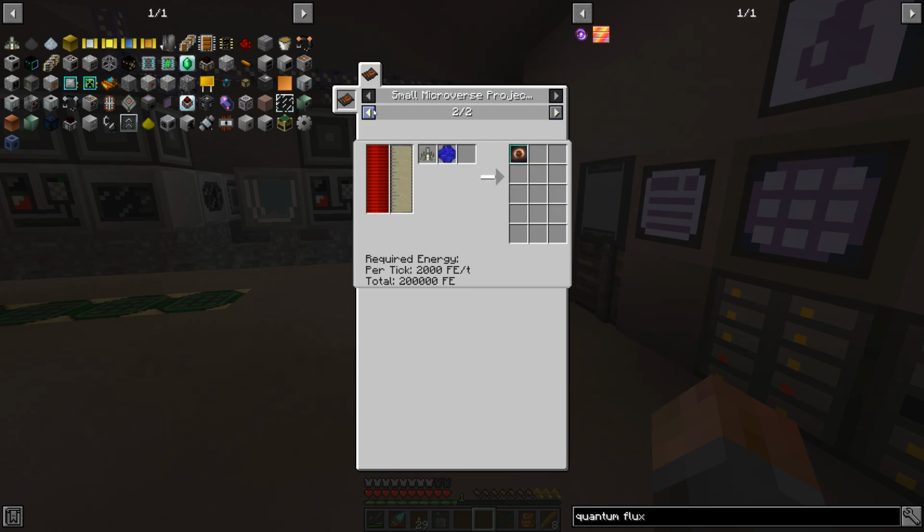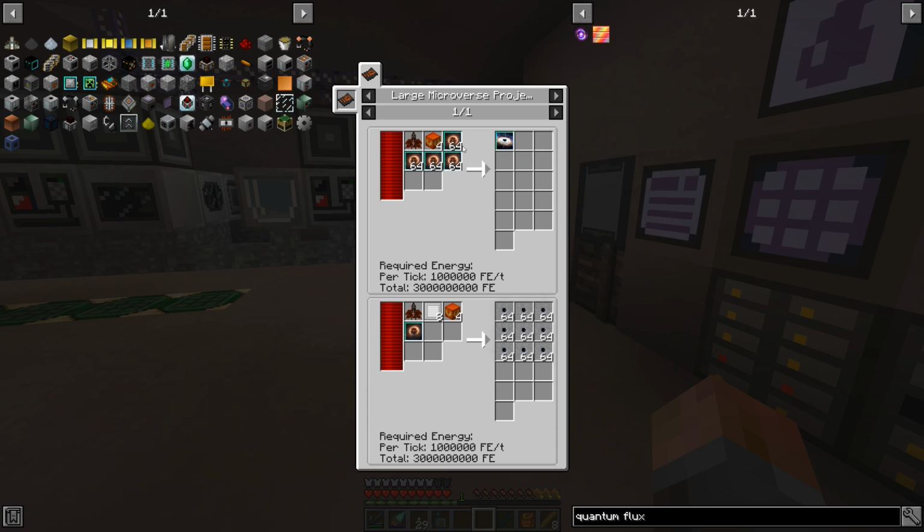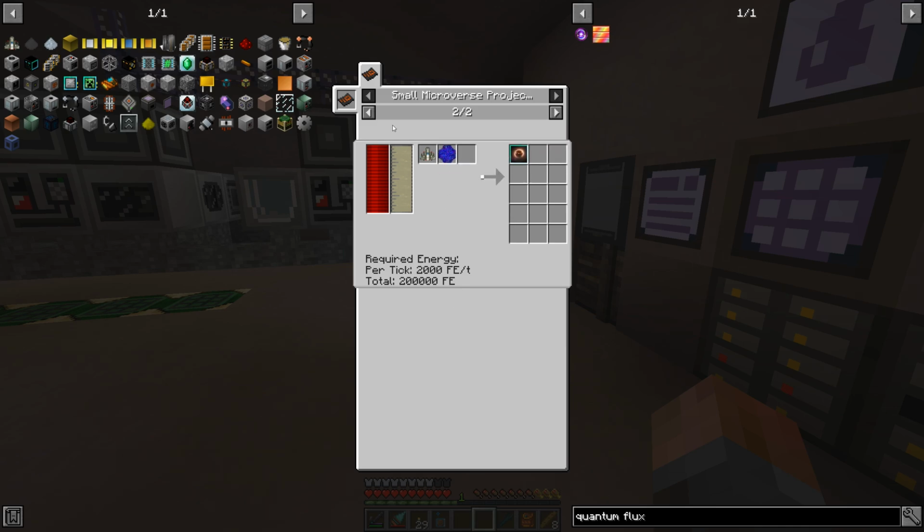Either stellar creation data, I'm not sure what that's for. Looks like it's for a higher tier. Oh, okay, yeah, it's for a higher tier to get neutronium. Neutronium is overpowered. We're not there yet. So we don't need to worry about that recipe.